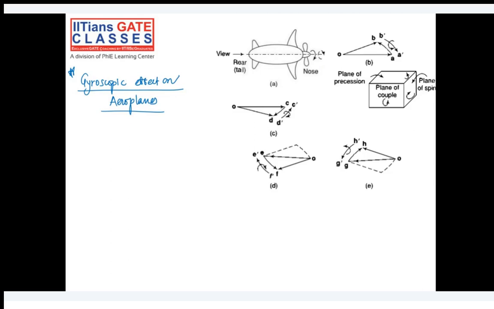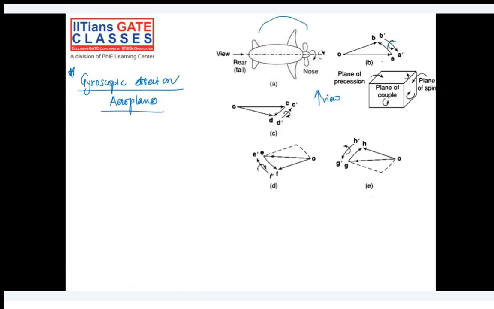And what is this A to B? AB is your active gyroscopic couple, because in order to change this angular momentum, you have to apply some torque, right? You have to apply some force, then only it will change. So that is nothing but the active gyroscopic couple. If you see from this side, it will be in clockwise direction. Do you agree? And B dash A dash will be a reactive gyroscopic couple, which is equal and opposite to AB, and we can clearly see by using the right hand thumb rule its direction is counterclockwise if you view from this side. So it is like this if you see.